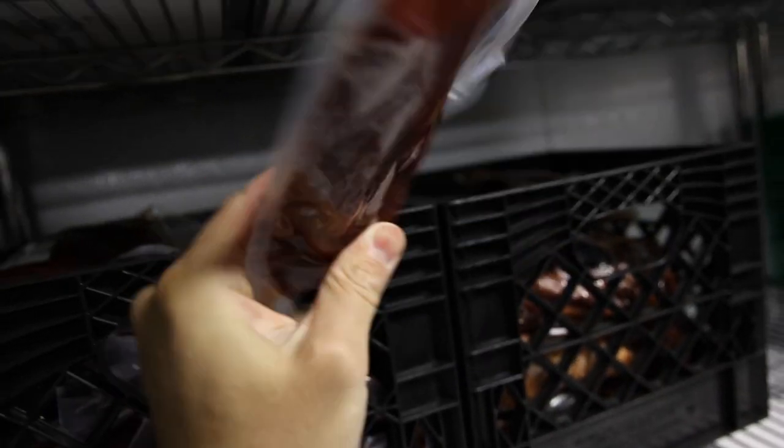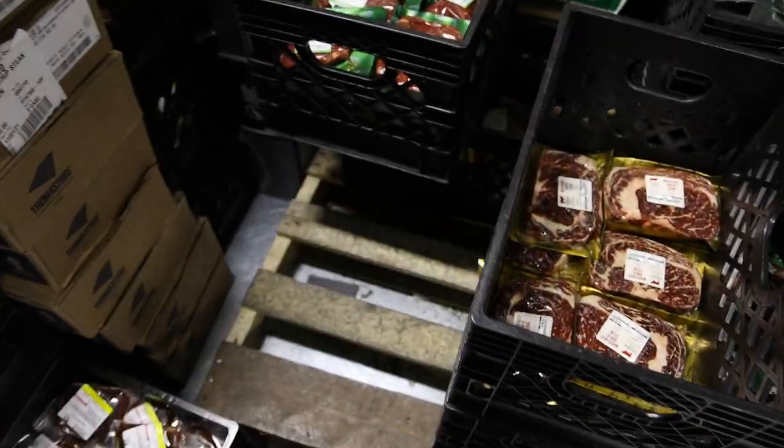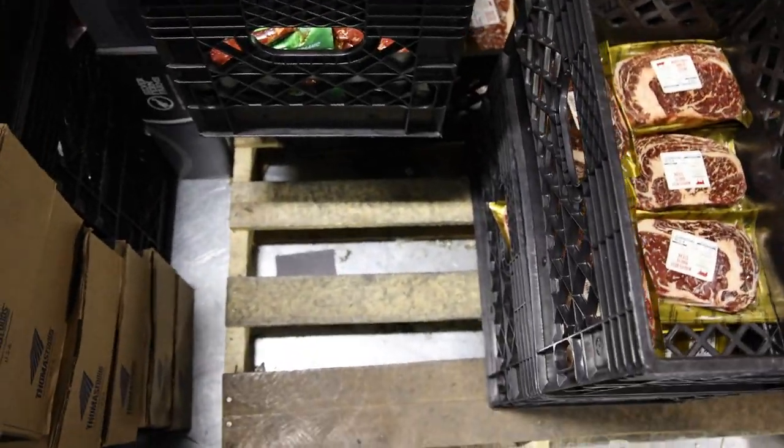You guys have been buying this too. We got the 1 pound venison shoulder back in stock. And you guys bought all of the chuck roast and the 1 pound chuck steak, so we'll have those back this week. Yeah, on the meat end of things, nothing really new this week. We're gonna try to just restock some stuff for you guys.